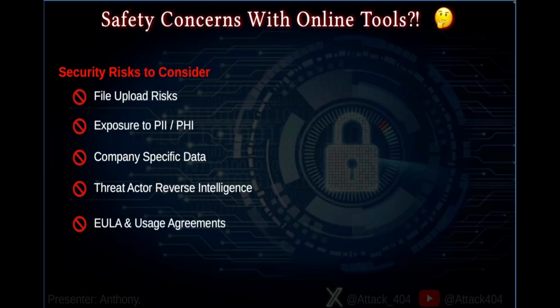detection. In environments where personally identifiable information or personal healthcare information is exposed, think of medical settings or HIPAA, you kind of don't want to start uploading files like PDFs and documents, because if that data is exposed and it's on the internet and anyone can see it, that becomes another liability in its own, and that falls back with the file uploads, because if there's also company-specific data in it, that's another problem.